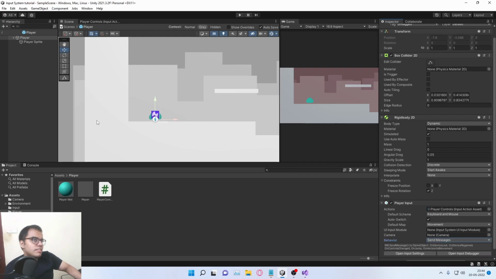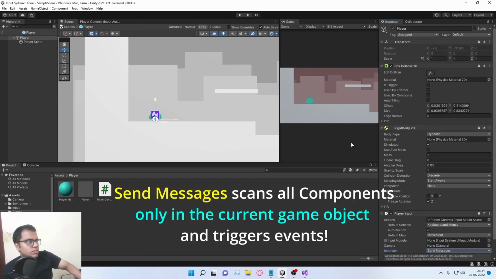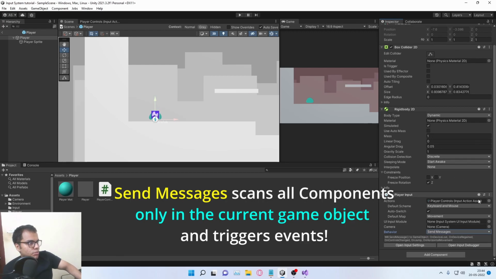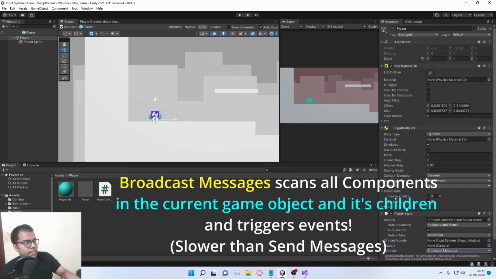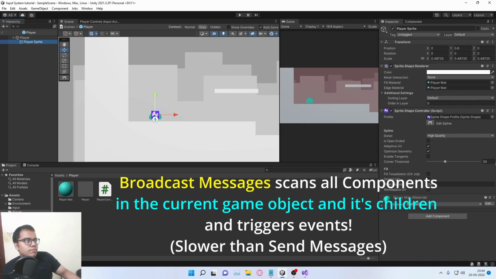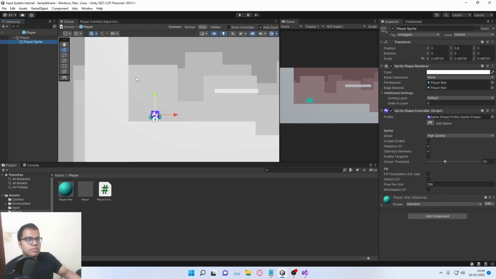What send messages does is scan through all the MonoBehaviours or components inside the particular game object and then assign a function to a particular action. What broadcast messages does is the same thing as send messages, but it also scans the children's MonoBehaviours and adds functions to particular actions, which could be useful as well.